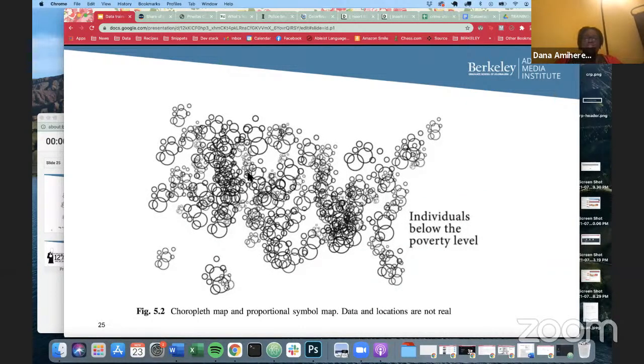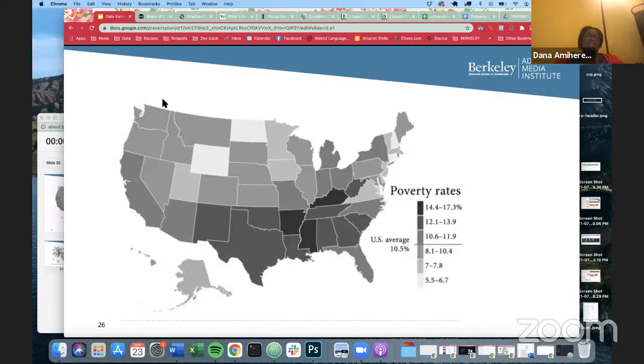This would still be extremely hard to read. And it wouldn't tell you a whole lot. So a better way to do this would be something like this. This is a lot easier to read and it's a lot more accurate. It's a lot more truthful as opposed to all of those circles. So this actually gives you some context because it shows you the actual size of the states.